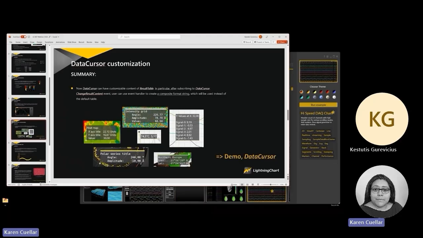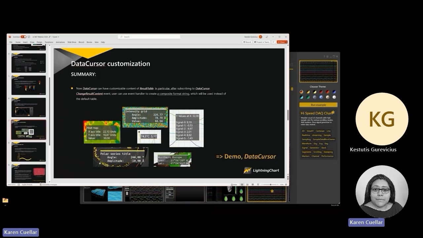It can be very simple if you just want to show some values with a very specific decimal resolution, or you can create tables with additional spaces, and you can even create multiple series tracking like functionality.